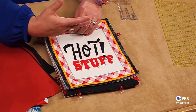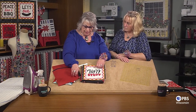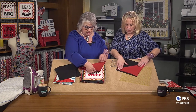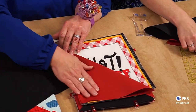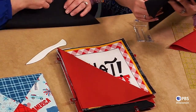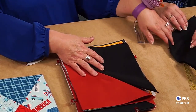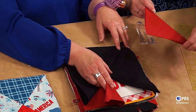So right now it looks like a traditional hot pad. If you were to bind this, you have a hot pad, but we like to do a little stacking. We stack this. And we fold our squares first. We fold our squares into triangles. And then we align our triangles with the edge of the seam. And then you weave them red and black and red and black as you're doing this. And you'll add yours. And then we can just keep adding them and then weave them together. And then the last one gets tucked under.